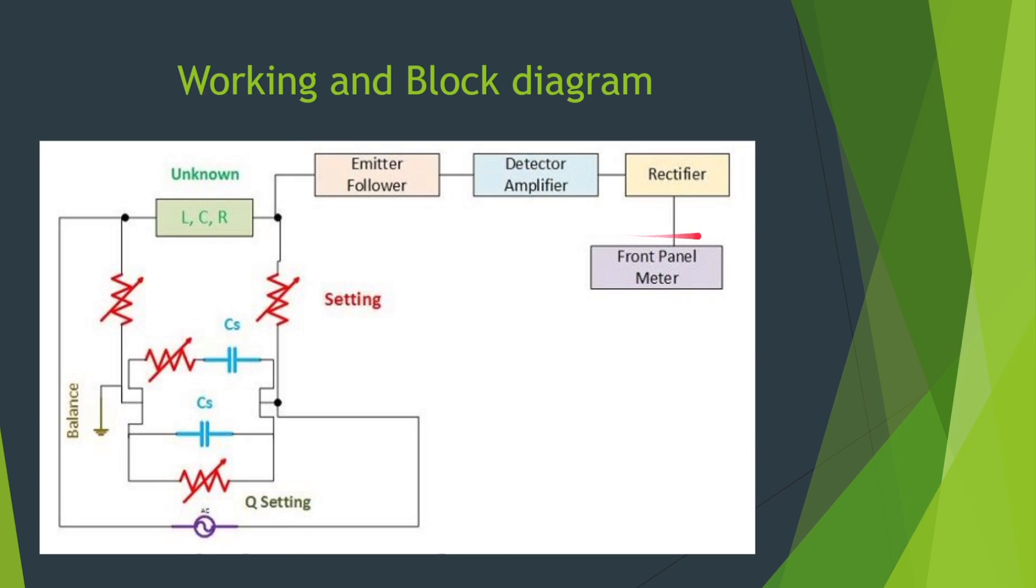The rectifier is used in the circuit to convert AC signal into DC signal. When the bridge is provided with AC excitation, then at the output end of the bridge, the AC signal needs transformation into DC signal. The final output can be obtained at the front panel of meter. For providing AC excitation, oscillator circuit is provided in the input.